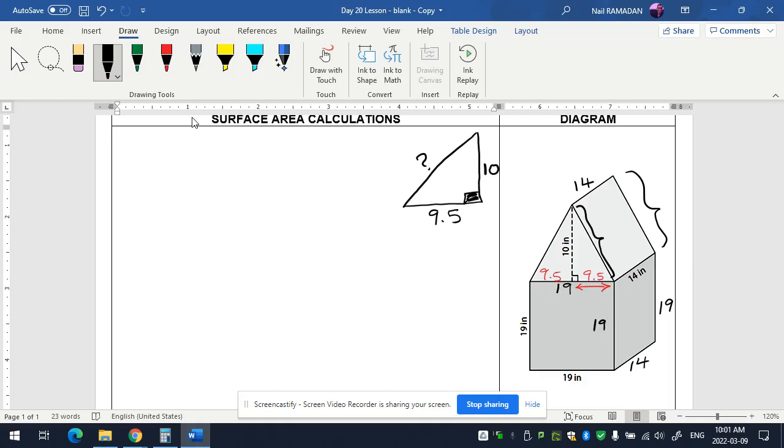Who remembers the Pythagorean theorem? Go ahead. C squared. Which one of those is C? Always. Which one is always C? The perpendicular legs or the hypotenuse? The hypotenuse, which is perfect because that's the one we're trying to find. All right, let's do this. Doesn't matter which one is A, which one is B. I'm going to call the A the 10. So C squared equals 10 squared.